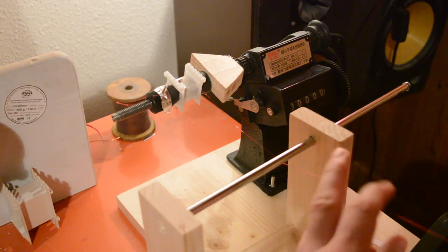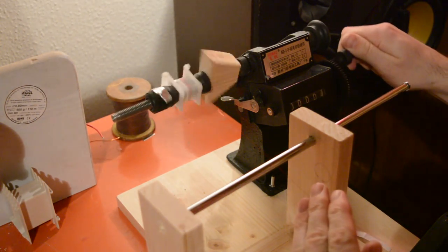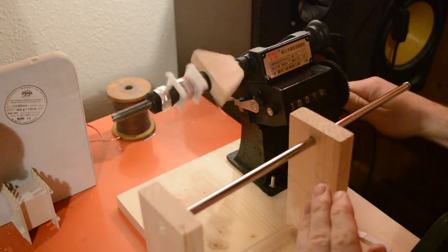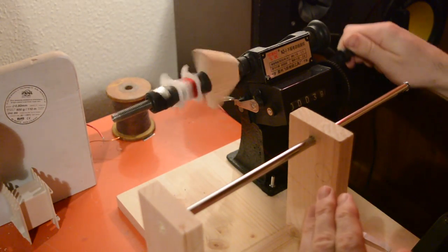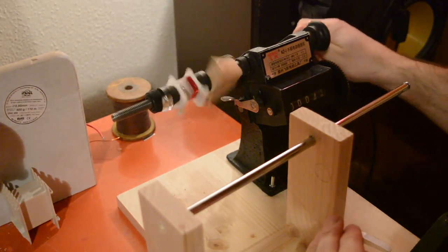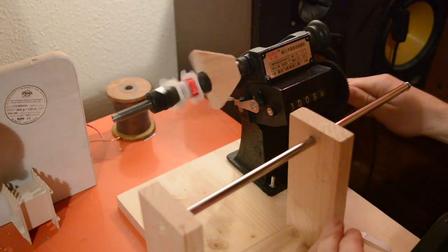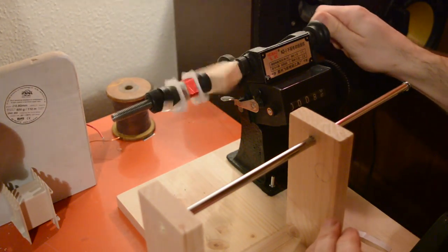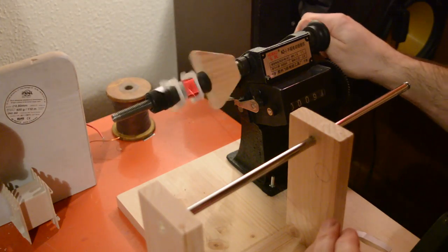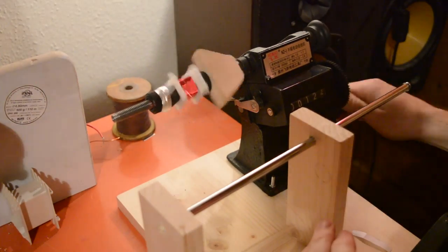I'm using a Chinese hand coil winder with some additional wooden holders I've built for the spool of wire. For the freestyle hand feeding of the wire, I prefer winding by hand, since I have more control. The hand winder can go pretty fast since it has 1 to 8 winding ratio. So start slowly for the first few winds and then speed it up as you go. For the choke we are making, it's not critical to have the coil perfectly machine wound, but still try to keep it neat and even as much as you can, so that you can fit the wire and the bobbin.